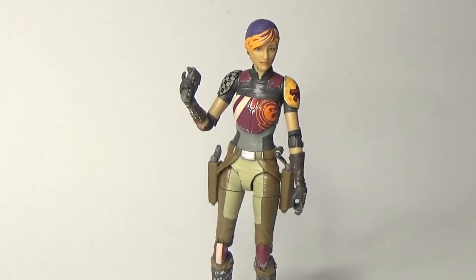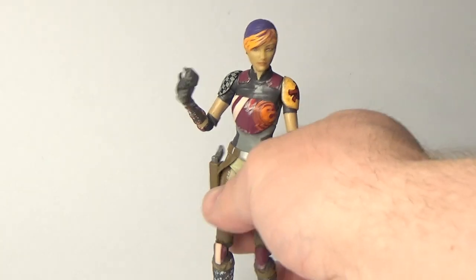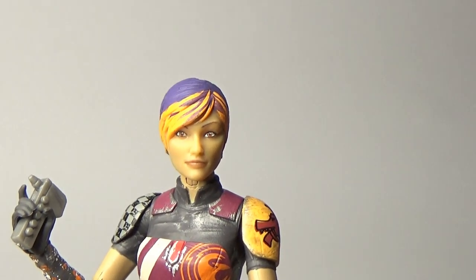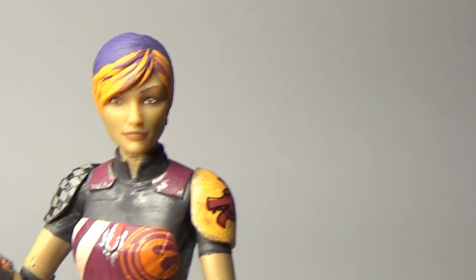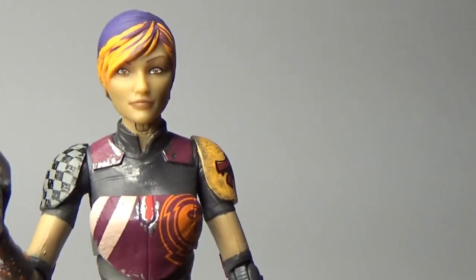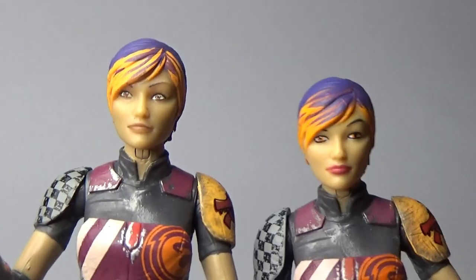Alright, so here we have the updated version of Sabine Wren. She's looking pretty damn good. I didn't think there was too much wrong with the old figure. It was pretty damn fine. She's looking great. Most of the update here is her face paint apps. And as I did with the most recent Rebels figures that I reviewed, I did do a comparison. So let's bring in the old one.